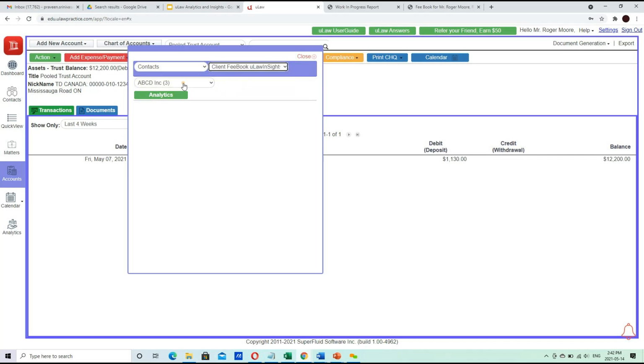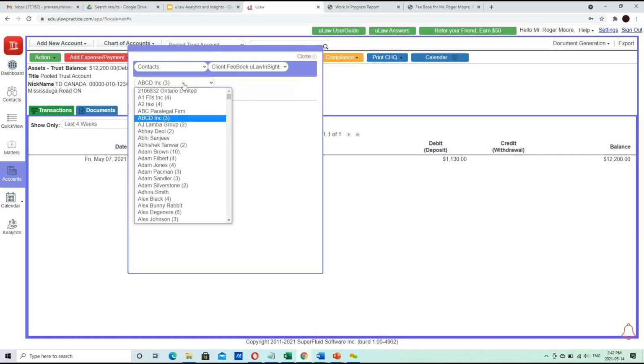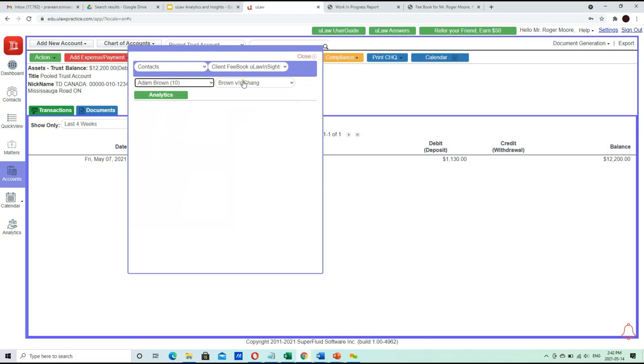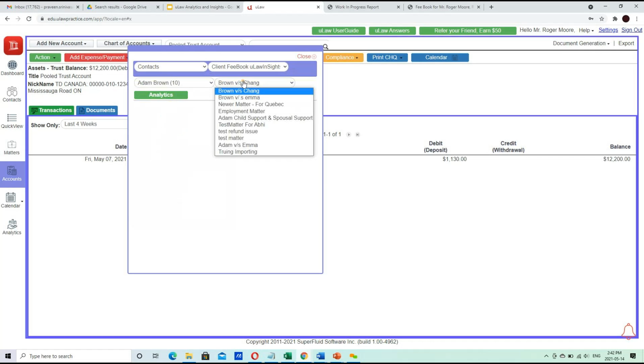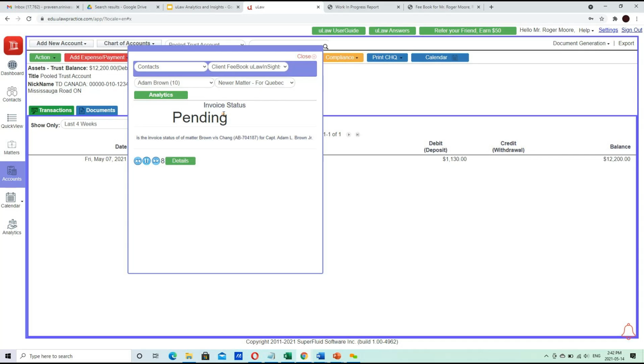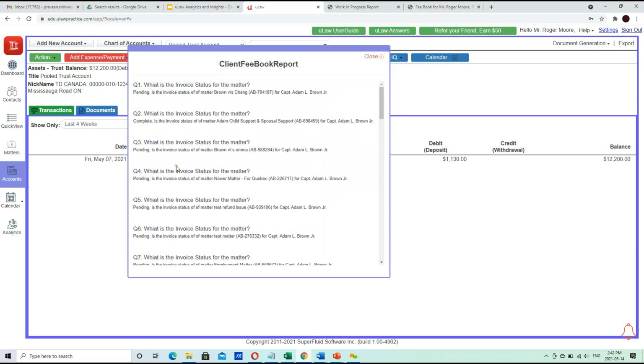One is the fee book, and you can do this for a specific client. Okay? If I were to look at Adam Brown, and again, you can be very specific to the matter. You can see right away this new matter for Quebec is now pending in terms of status. And that's all the information you can gather.